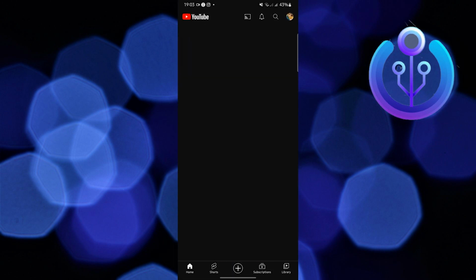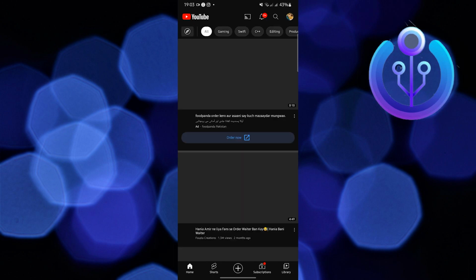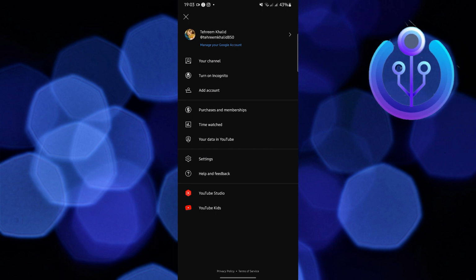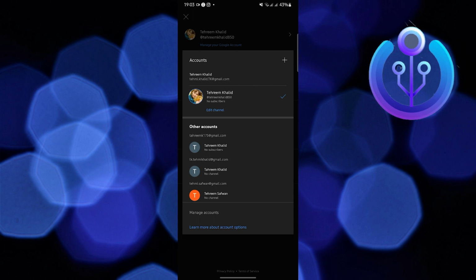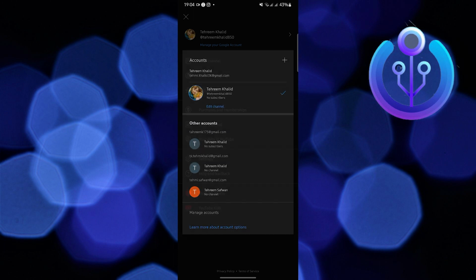In here, you're going to click on another email that you have logged in using your YouTube. And that means that account has now been switched. In here, click on your profile once again, then tap your full username. In here, there are options of switching to another email once again.